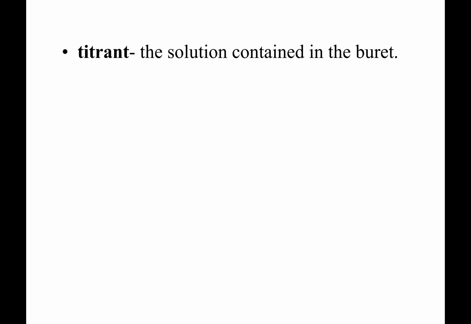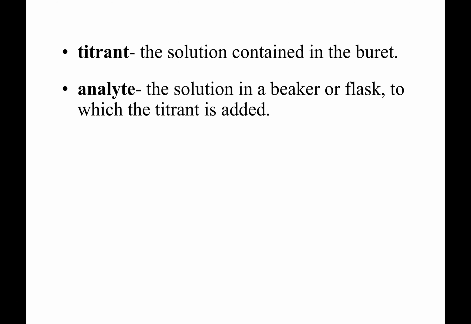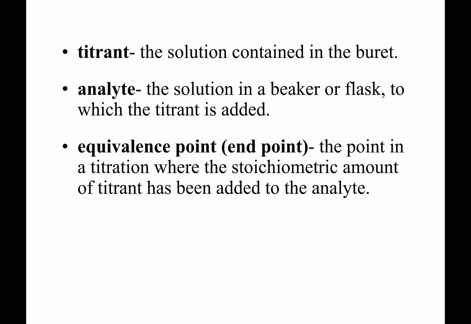Okay, these are going to be like deja vu. You're like, we already did that in Chem 1, and you're right. So the titrant is the thing you put in the burette. The analyte is the thing that you're dripping into. The equivalence point, and we did phenolphthalein indicator in Chem 1. The equivalence point was when you got that pink color that just stayed, okay?